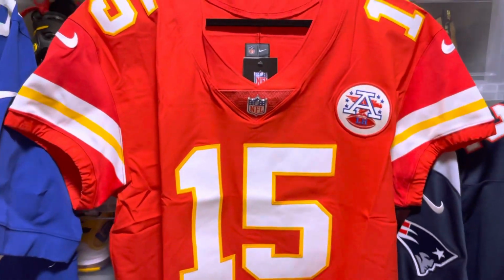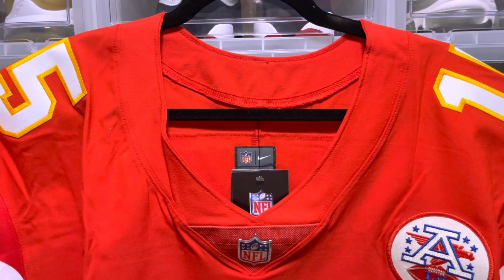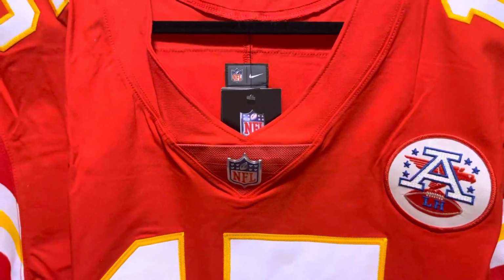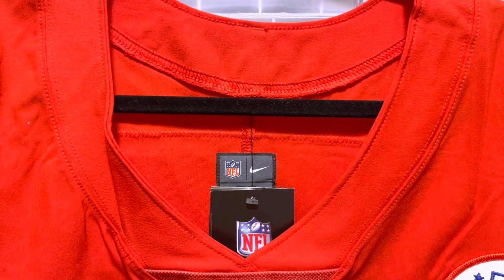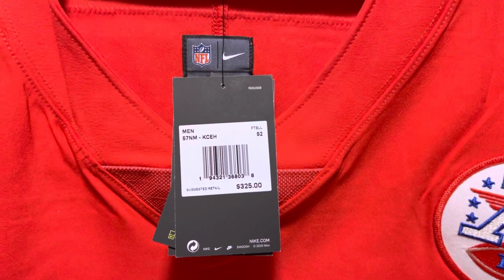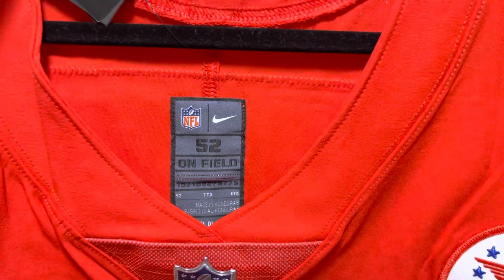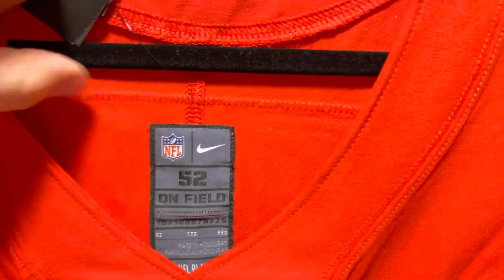All right. So as I said before, you start off with a stretch woven material, is what Nike's calling it. It also repels water, a great way to tell if it's fake or not, too. So we're going to do a little bit of a water test for you guys later. All right, so let's get into this. We have here the collar. And then let's take a look at the tag. You have your $325 for retail. I did not pay retail, and I never do, or I try not to. Then you have your seamless tag there. And as you can see, the nameplate a little bit across the back.